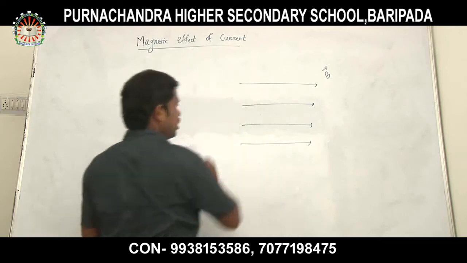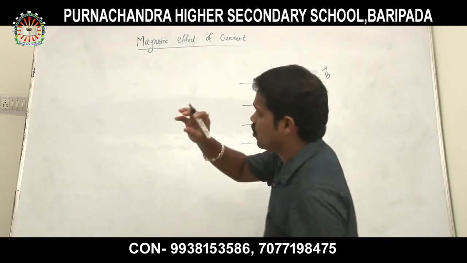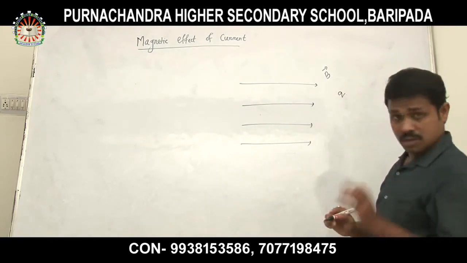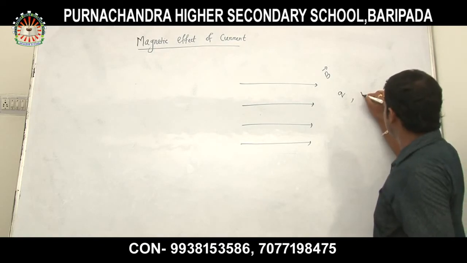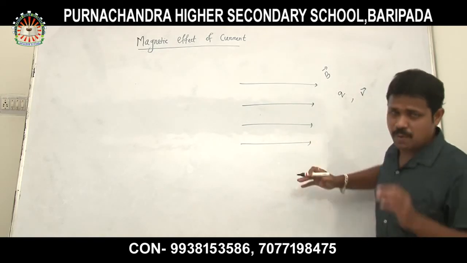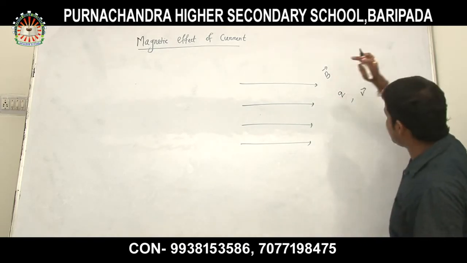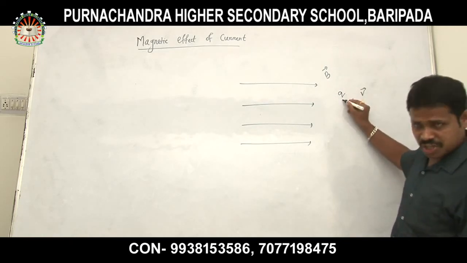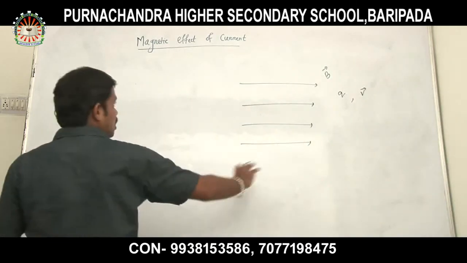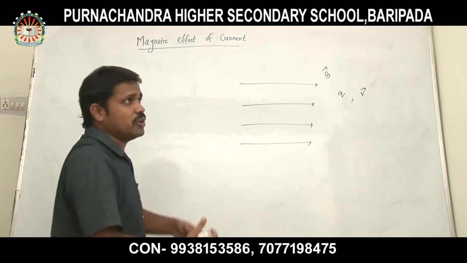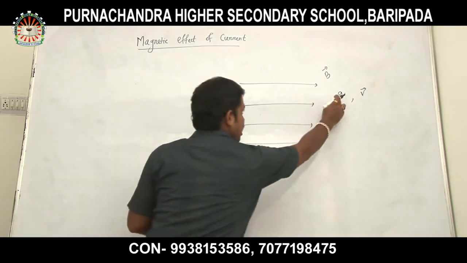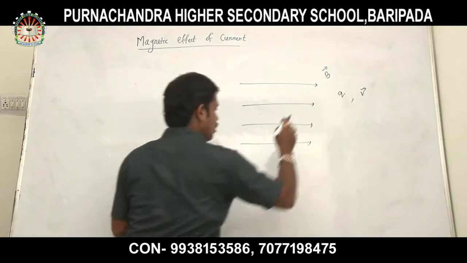Now in this magnetic field, suppose we place a charge, or we move a charge. Suppose we take a charge Q, and the charge is moving with a velocity V. So again I will repeat. This is a magnetic field. What type of magnetic field? Uniform magnetic field, let us take B. In this magnetic field I will place a charge Q which is moving with a velocity V. From this discussion, what are we going to find out? We are going to find out what force is actually applied on this charge.